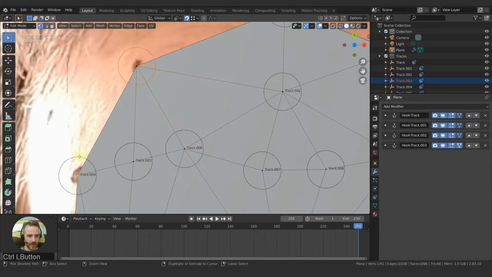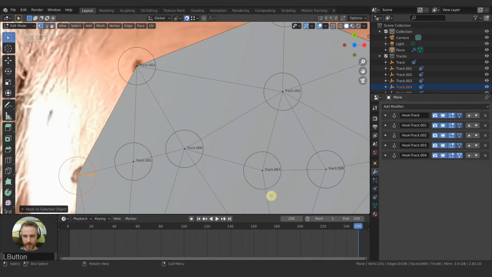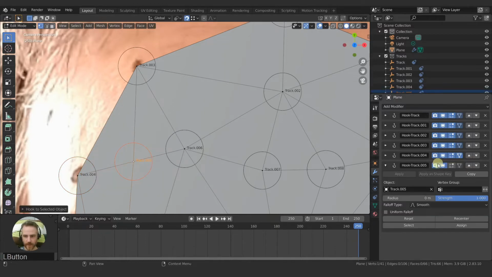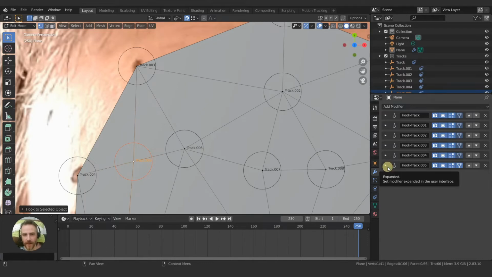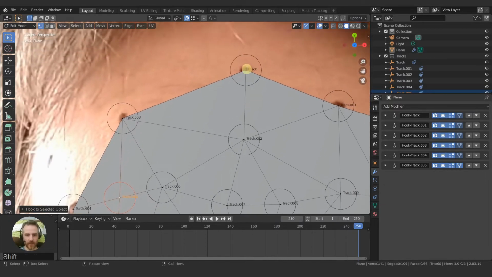Track 4, enable, and track 5, enable. Okay, so the reason I'm making sure everything lines up and matches is because let's say you're going down the line and you forget that you've done one, and you come up over here to, let's just do track 1, and we're like, oh, let's do track 1 again.